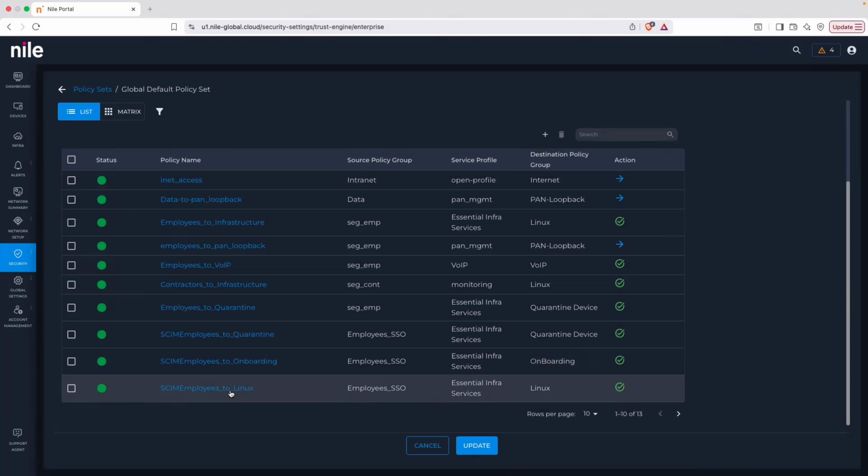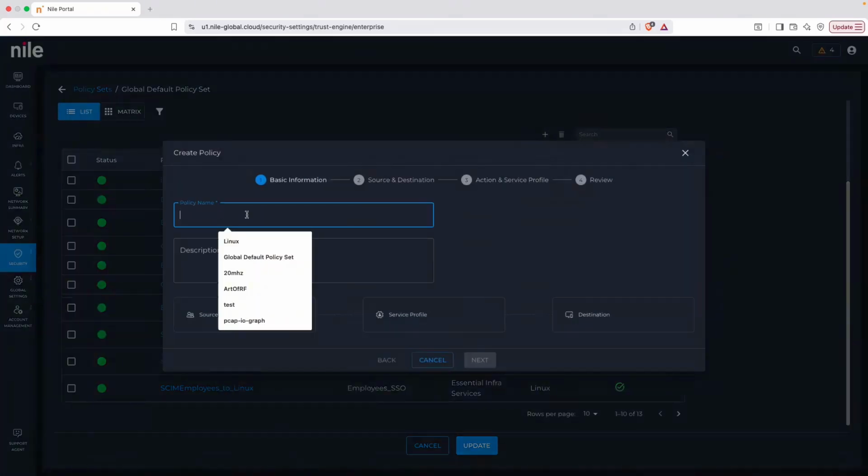I can do that also here. Or what if I want to take the traffic from all the other devices in that network and forward it to the upstream device and process it there instead of processing it in my fabric? I can do that as well. Let's test that out.